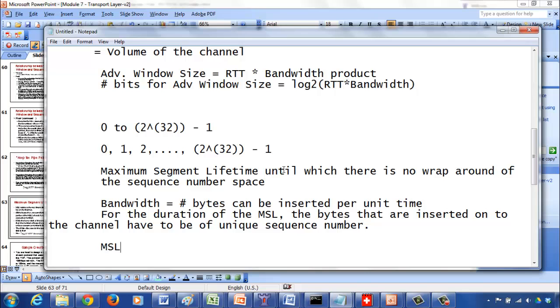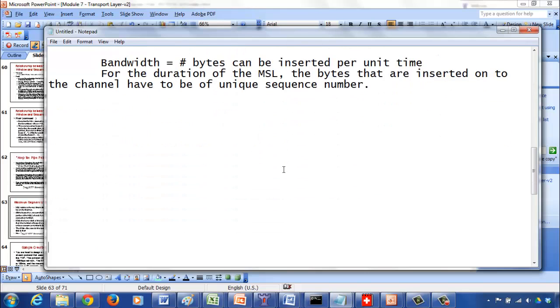That is what is given by the MSL bandwidth product: maximum segment lifetime times the bandwidth. The maximum segment lifetime is in seconds and the bandwidth is in bytes per second, so their product gives you the number of bytes that need to be on the channel with a unique sequence number.